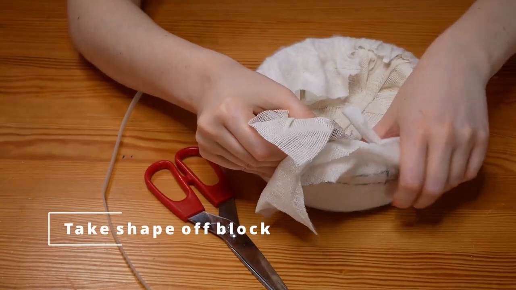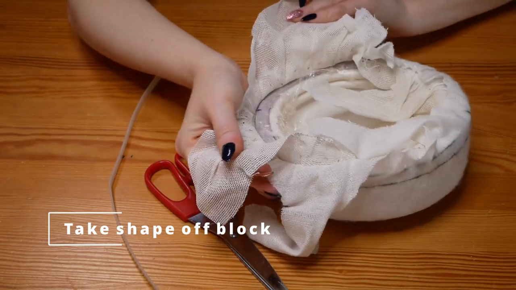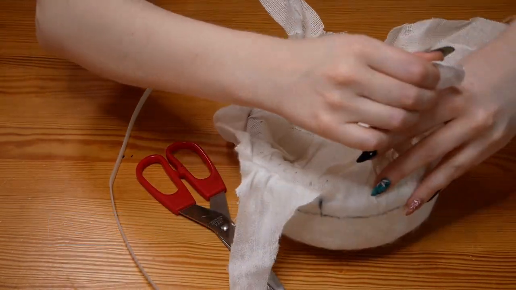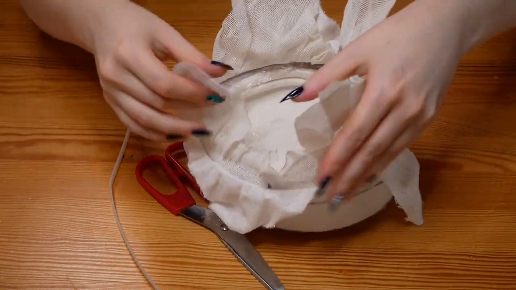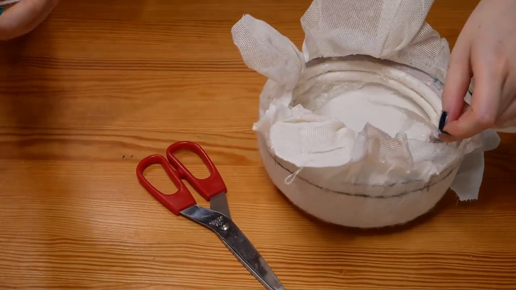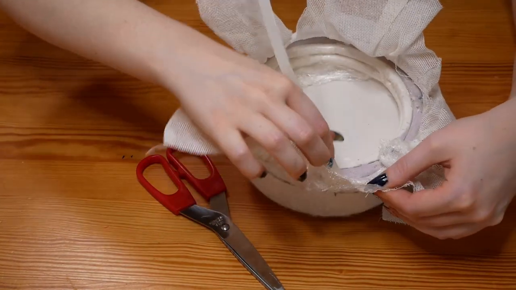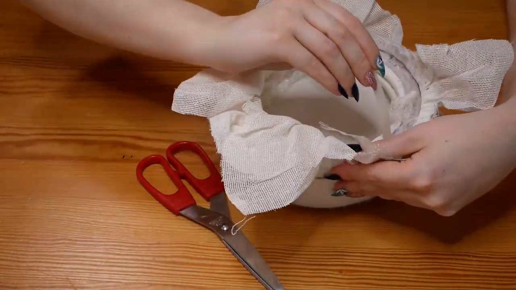The next step is peeling the hat off the block. This one was really stuck, so I'm using a bit of bendy plastic to scoop in between the cling film and the block to loosen it up. I'm making my way around the whole block a little bit at a time, as I don't want to tug too hard on one side and deform my hat shape.